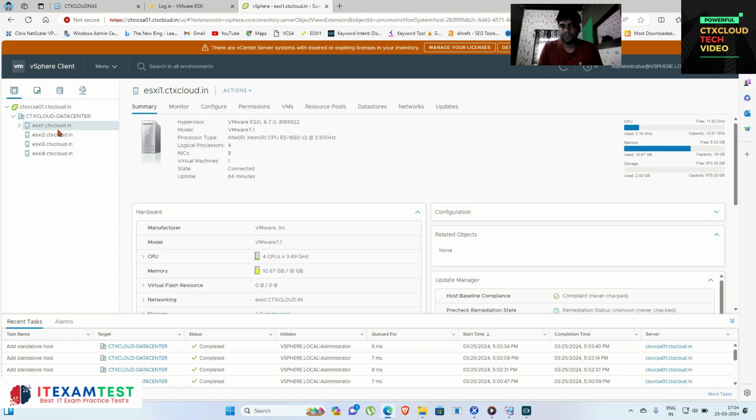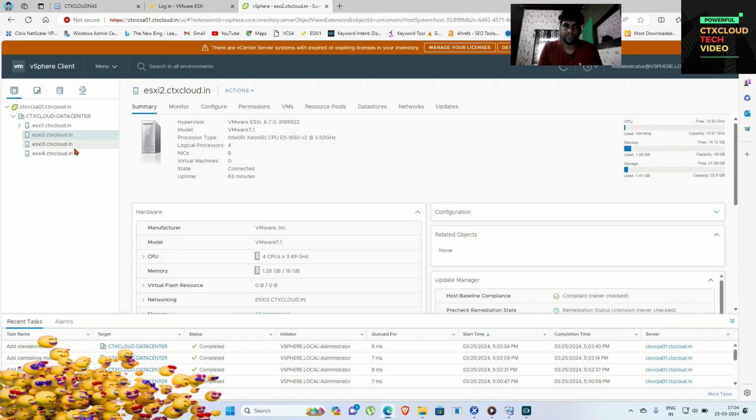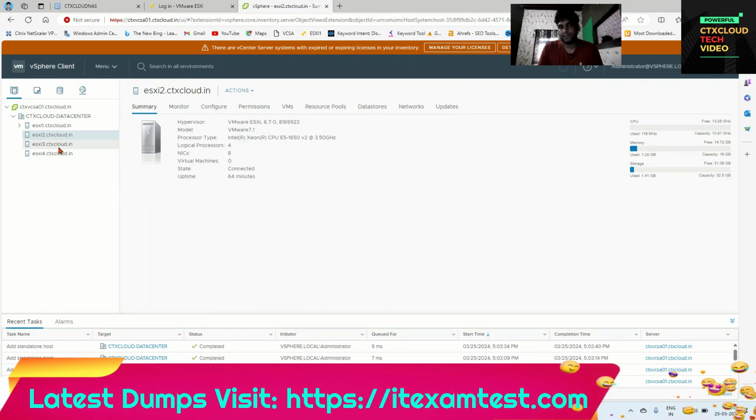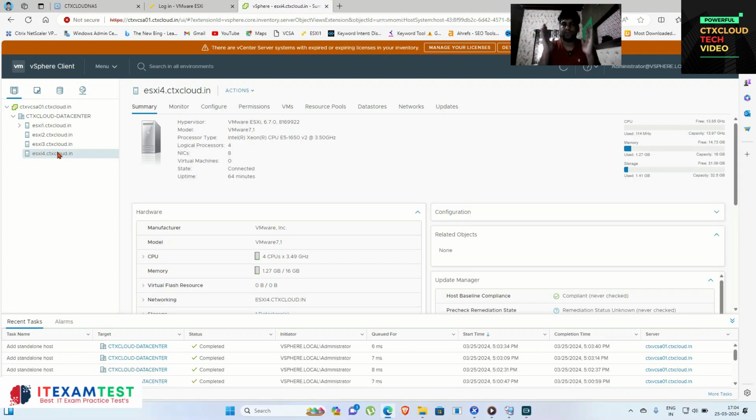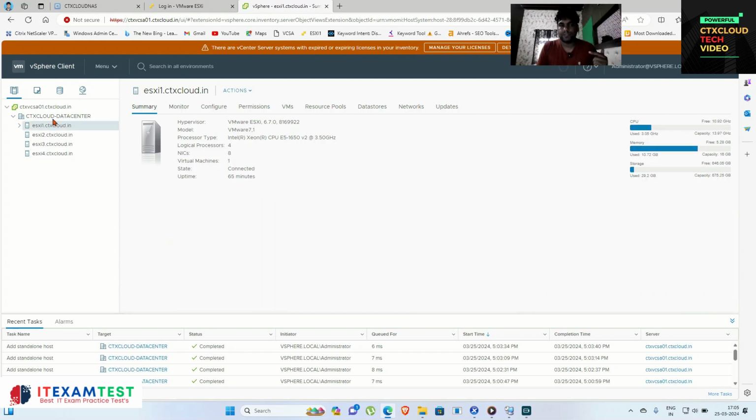Okay, so now you can see that inside this data center, these ESXi servers are performing individually. Means this ESXi server has this CPU capacity 13.97 and 16 gigs of RAM. Again, the next one is 16 gigs of RAM and the CPU utilization is 0.1%. So how can you combine all the ESXi servers into one stack so that all this memory can be bunched and shared among multiple VMs? For that you have to create a cluster.